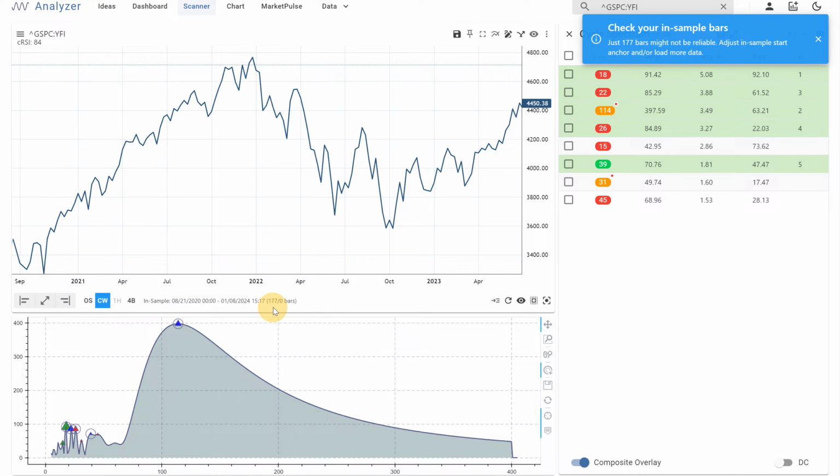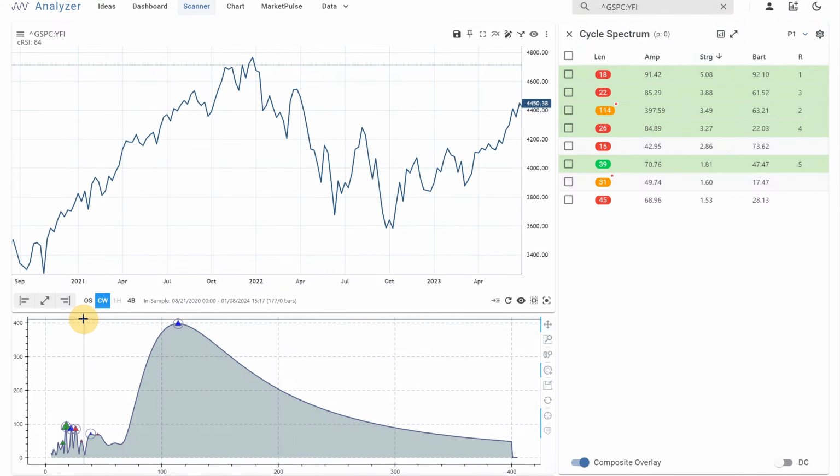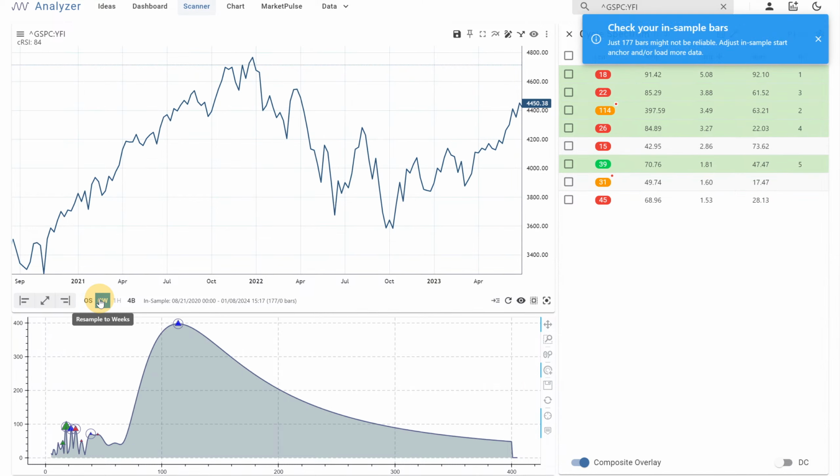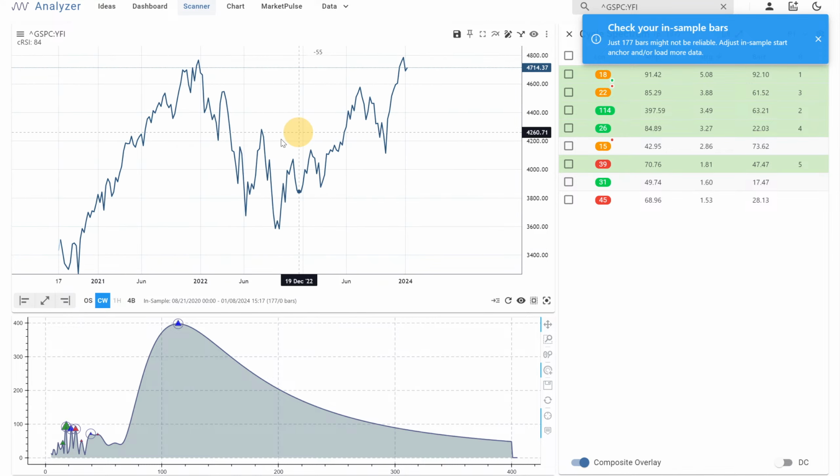So to be aware of that, I would recommend always, now that we need to load more data onto our daily analysis before switching to weekly data, because just using 177 data points for cycle analysis, it's the same time duration here, but it's not enough data to have reliable output from the spectrum. So therefore, we have the features there. That's nothing new. You should be aware of that.